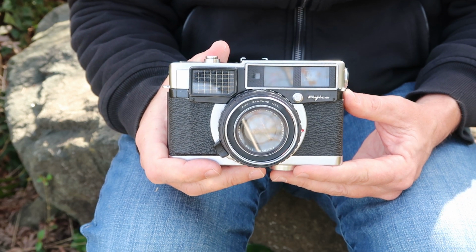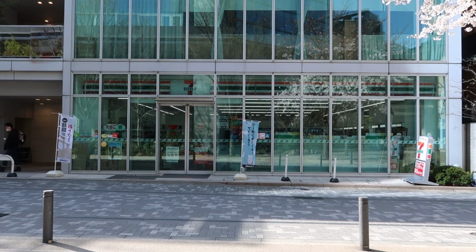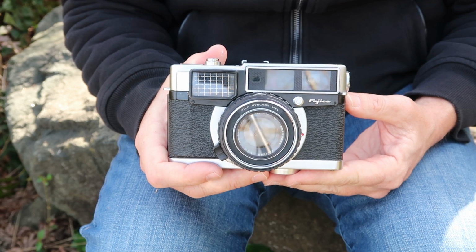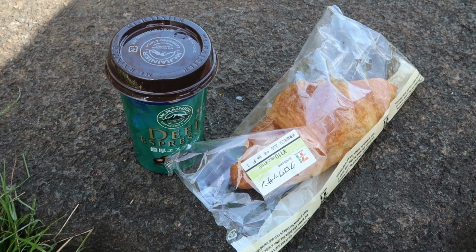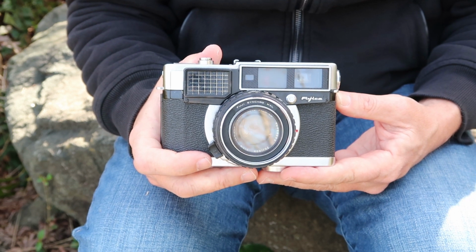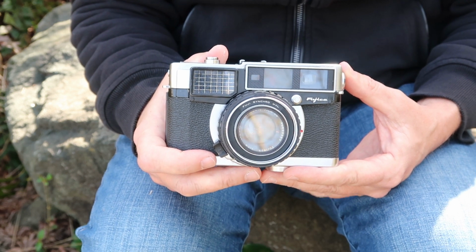to the pond. This morning before I came here I stopped at the local 7-Eleven store and I picked up some bread and some coffee. The coffee here in Japan that you find in convenience stores usually comes in bottles, cans, or these sealed plastic cups. And though it may not taste as good as fresh coffee, it has more of a kick to it. So if you're looking for something to wake you up in the morning, this kind of coffee really works.